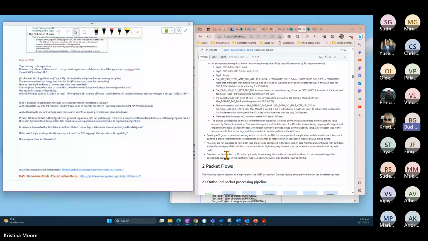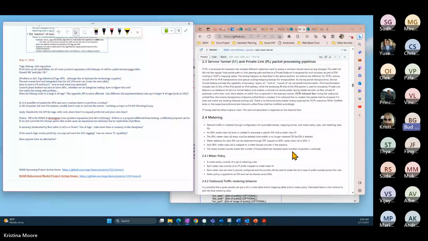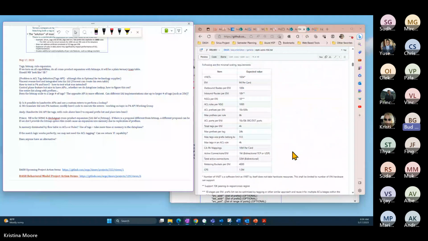The requirement for Dash is 1,000, right? And I think that 1,000 is from the perspective of the northbound. So I want to make sure that if we can handle an API that's exactly like the northbound API at the SAI layer, then we'd never have to support more than 1,000 rules.